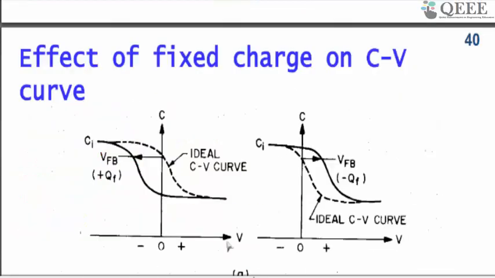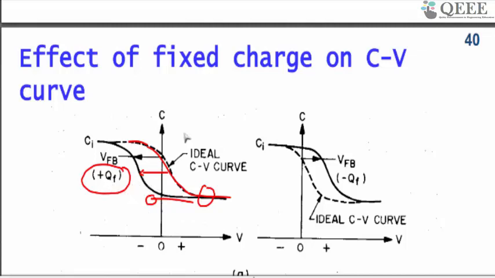So now let us take this case. This was your high frequency CV characteristic. For all these cases, we use the high frequency CV characteristics because they are clean. It goes from a maximum to a minimum here. If you have positive charges, it is going to shift these characteristics towards the left. So you can see, suppose earlier your VT was somewhere here, now your VT has even reduced to a negative voltage if this QF is very large.